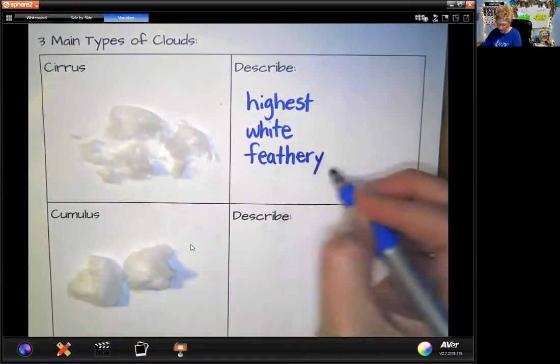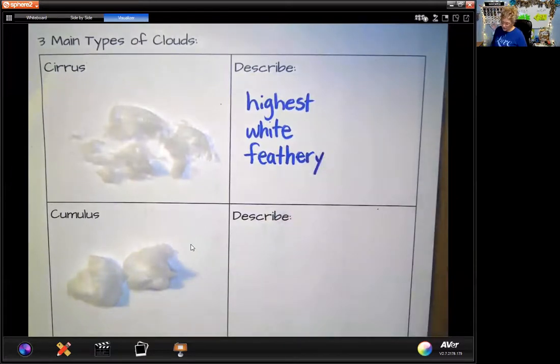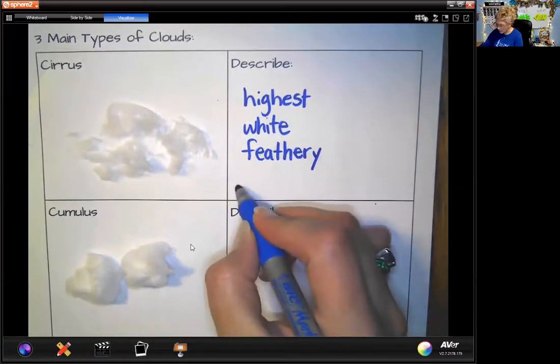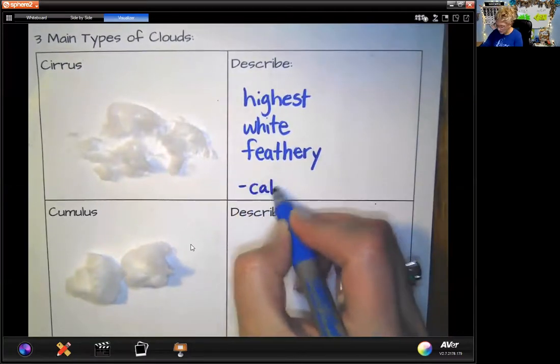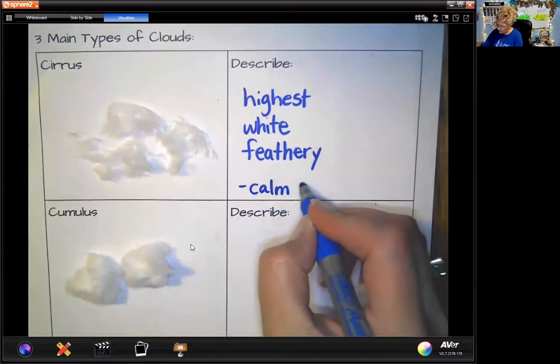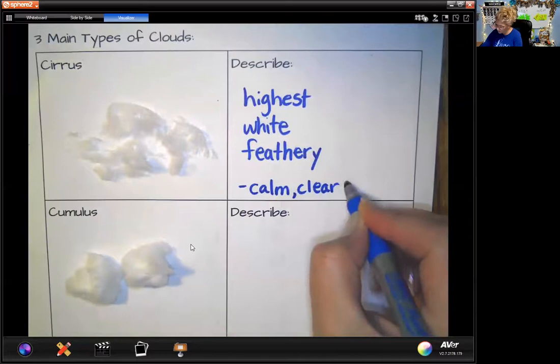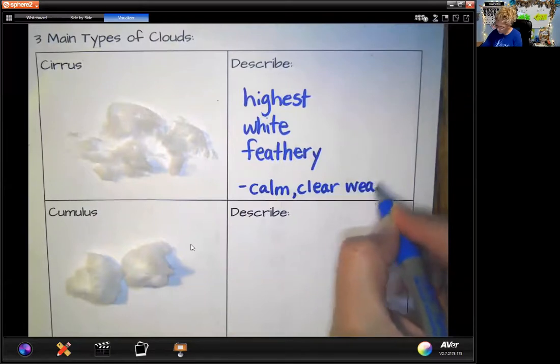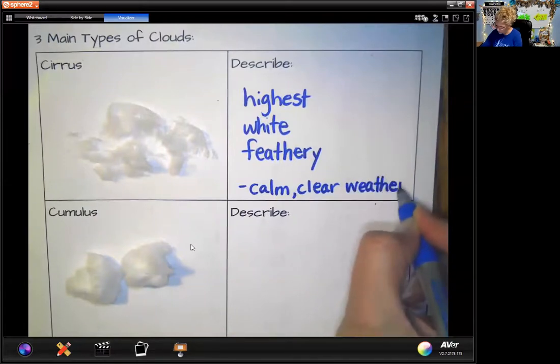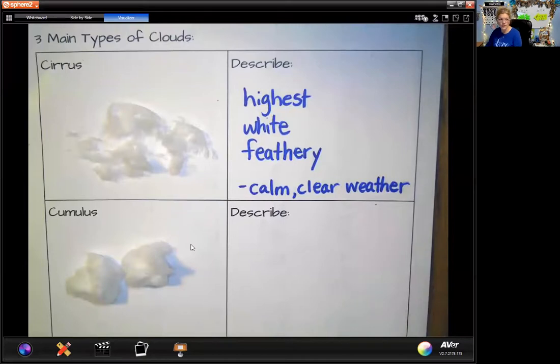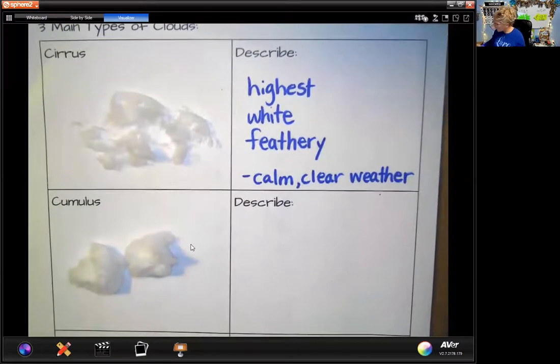Feathery. Okay, so I would just maybe write those. You can even write, that means a calm, clear day. Calm, clear weather. We should probably use the scientific terms. Calm, clear, and weather.